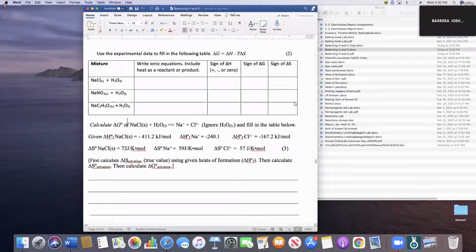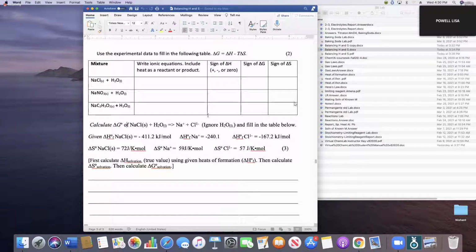Are we still working on whether Q should be negative or positive, or are we just playing it as positive? If it is an endothermic reaction, we're going to put it as positive, and if it's exothermic, it's going to be negative. If the temperature increases, it is exothermic; if the temperature decreases, it is endothermic. So if the temperature increases in the reaction, Q is going to be negative because it's exothermic. So the NaNO3 solid plus H2O should be a negative value for Q.